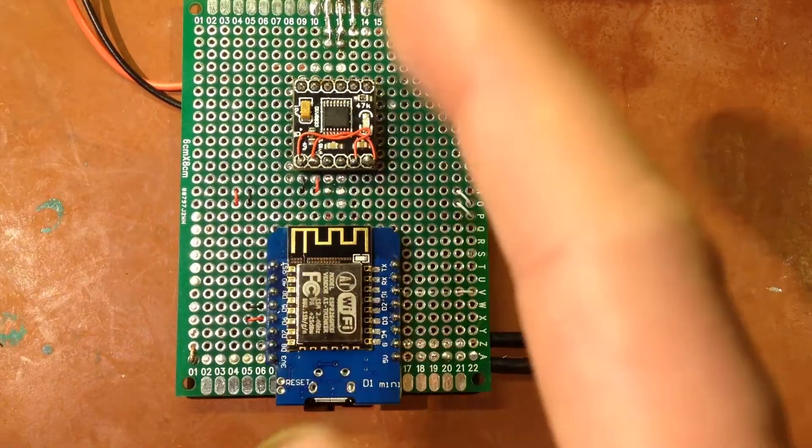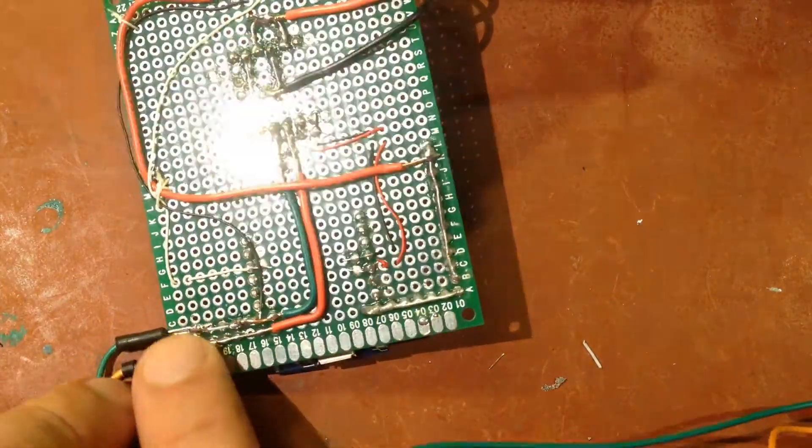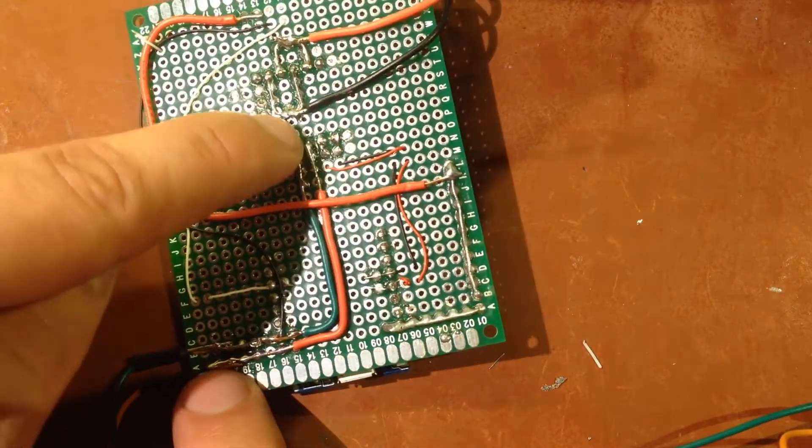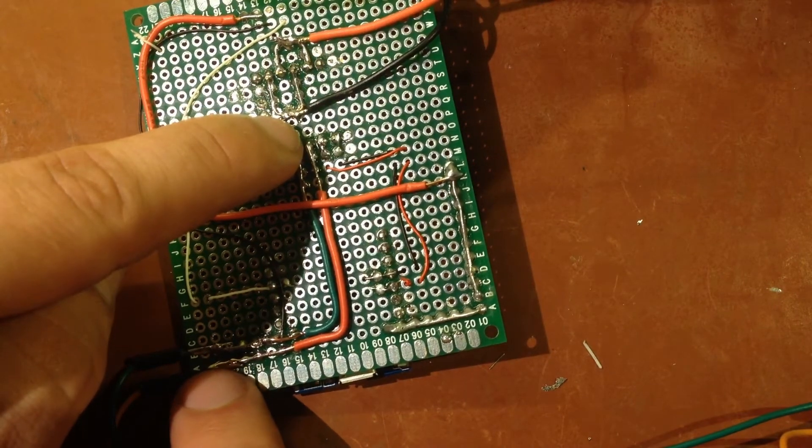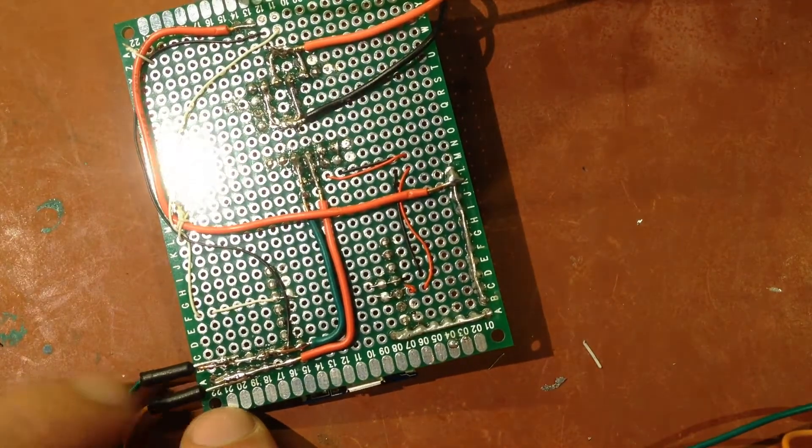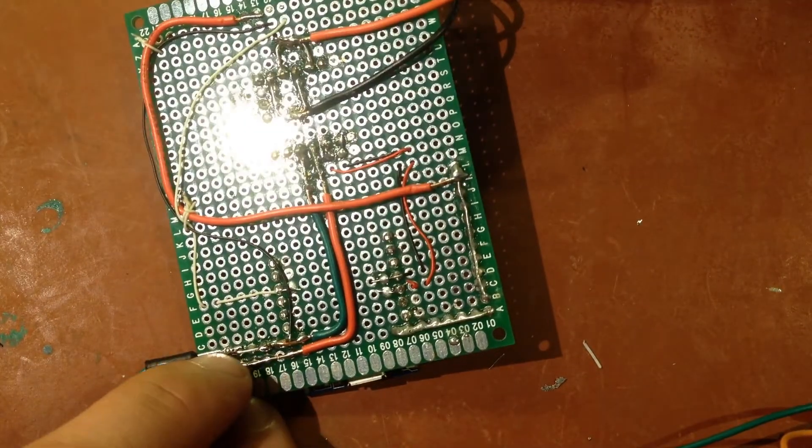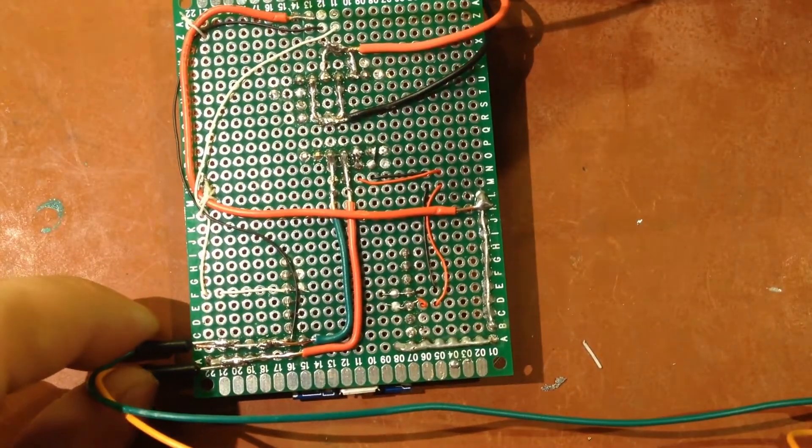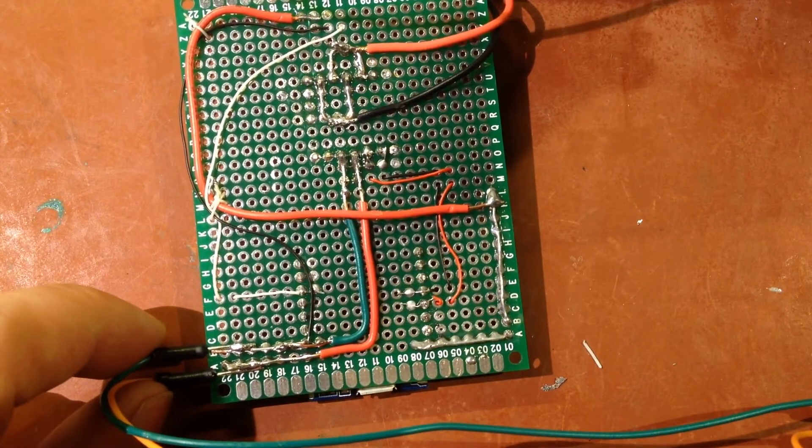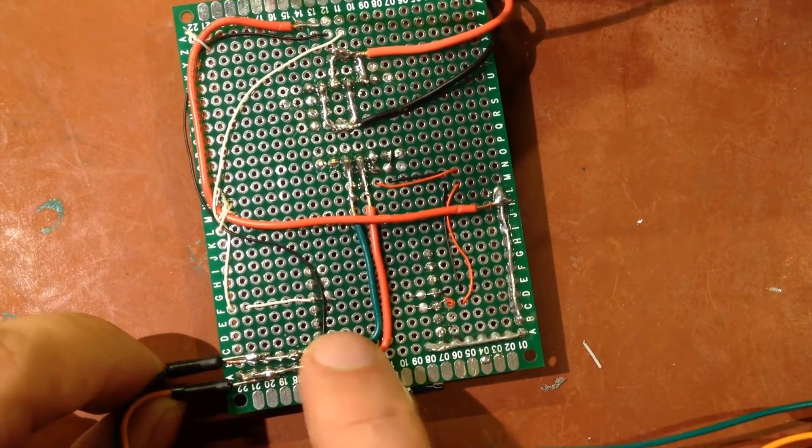So that is not an issue. What is an issue with the powering of it is that at the moment I am powering the motor controller, or the motor voltage is this 5 volts that goes through the regulator for the WEMOS. I had thought before I looked at it that the WEMOS regulator could handle a wider range of voltages. It turns out it can only go to 5.5, so that's what I have the voltage set at.